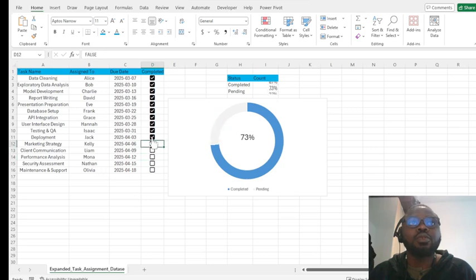It gives you a live update on the status of your tasks. So if you have tasks to complete, this helps you in time management, project management, and other important task management. So today I'm going to teach you how to create this very interactive progress chart.